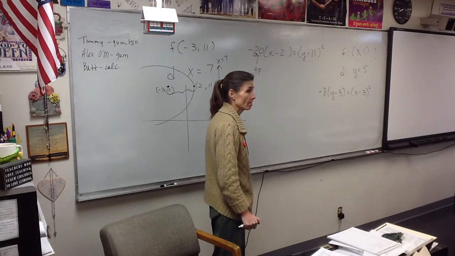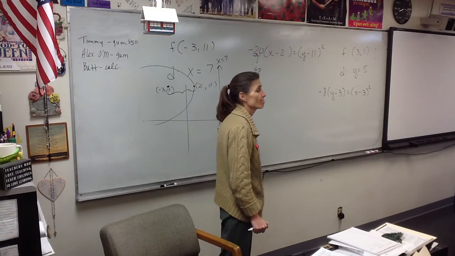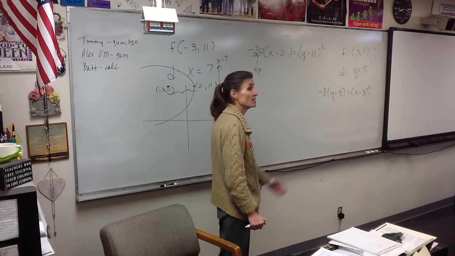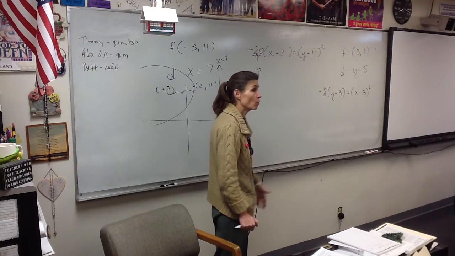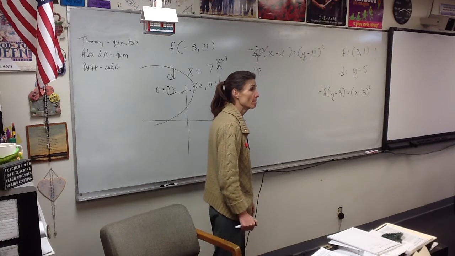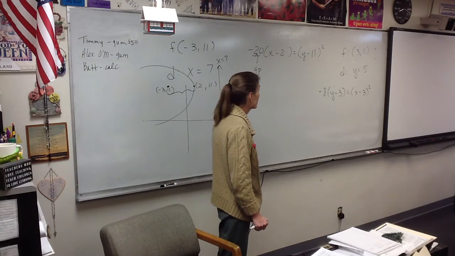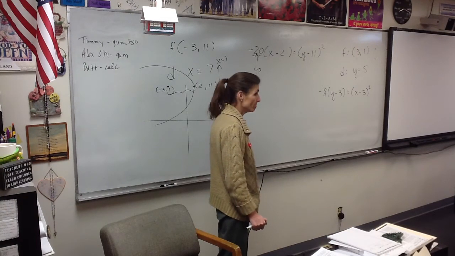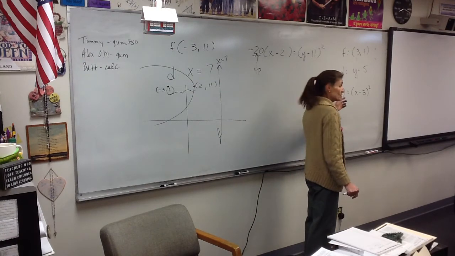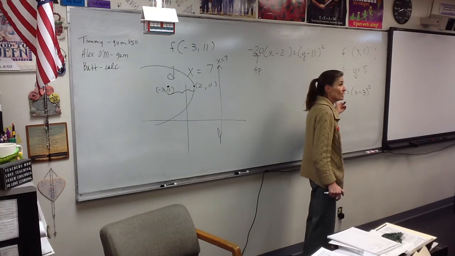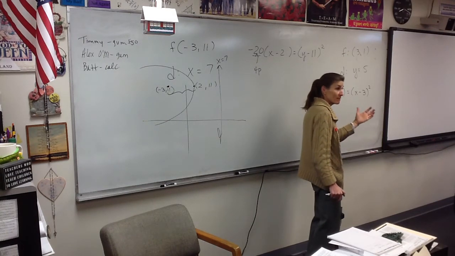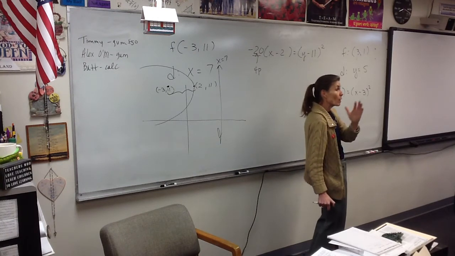So the coefficient always goes in front of the one that's not on the square. Think about when you put it in standard form, you complete the square, and you have to get rid of that number. It's always away from the square. Katie? Does it matter if you put negative 8 and then parentheses x minus 3 squared equals y? That's what she just said. If you're going to use negative 8, it has to be attached to the unsquared term. Remember what we did yesterday when we completed the square? You have to get rid of that coefficient. The coefficient has to be away from the squared term.